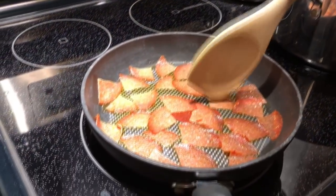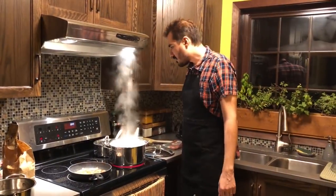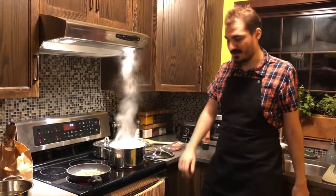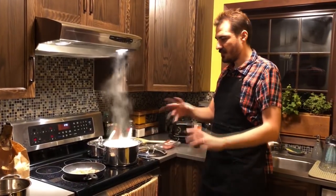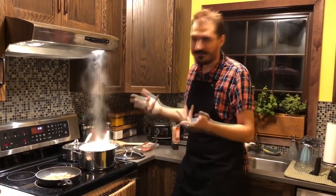Mmm, it's so pretty. Is it? Yes. So I'm waiting 1 minute on the pasta. I think the sauce has at least 5, and I think the salami has like 5, so it's a little bit mistimed, but I think it won't be too bad. I think the pasta might cool off a little bit, but the hot sauce on top will warm it up again, so hopefully it won't be too bad.